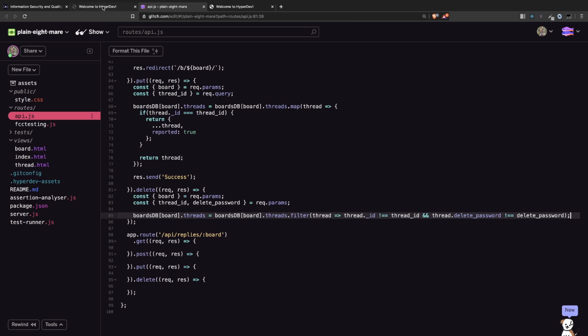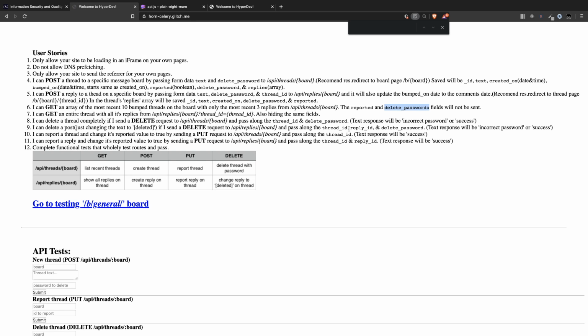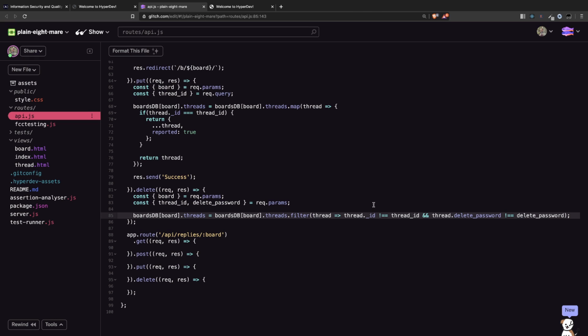And this should return what? Okay, reply, delete password, text incorrect password or success. Alright, so we also need to send incorrect password. So then instead we do filter here.